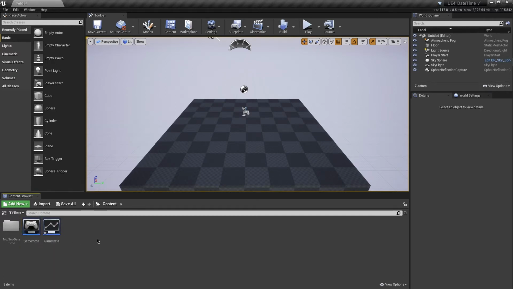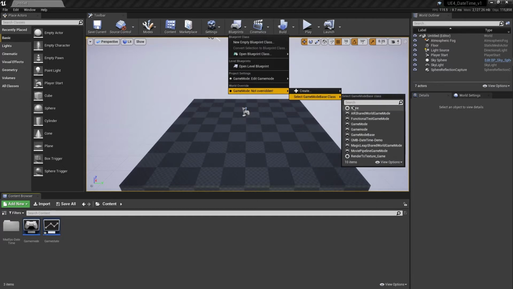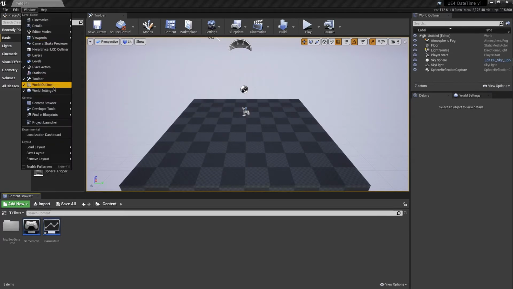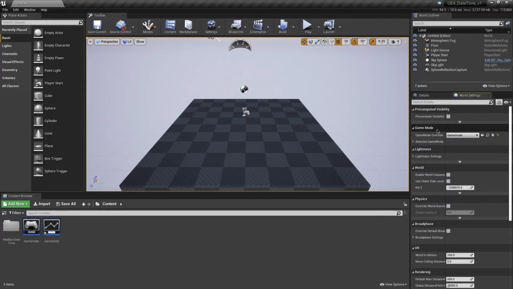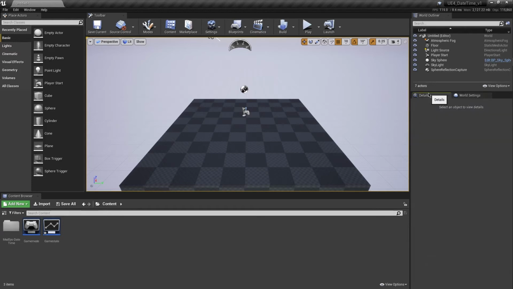And that is telling my project that the default kind of fallback game mode to use is the one that we just created here. And you don't necessarily have to do this, but you can provide a world override. And again, it's just kind of habit for me. I'm just going to choose my game mode, and what that does, if you actually go into the world settings, and if you don't have this, go up to window, type, or select world settings, and that'll bring up this tab here. But if you look at it now, it's changed to game mode, and the selected game state is game state. This isn't a great visual example for these changes, but bear with me here.